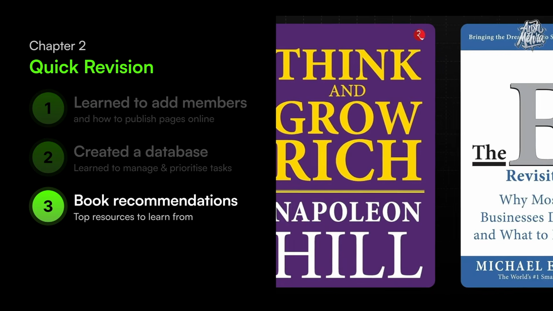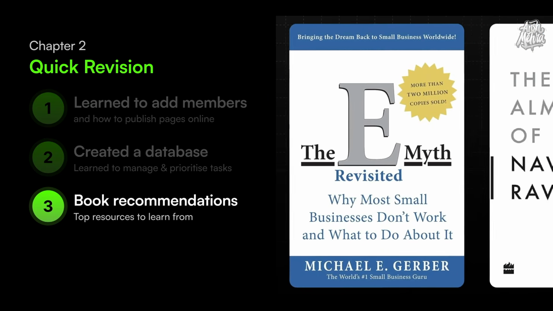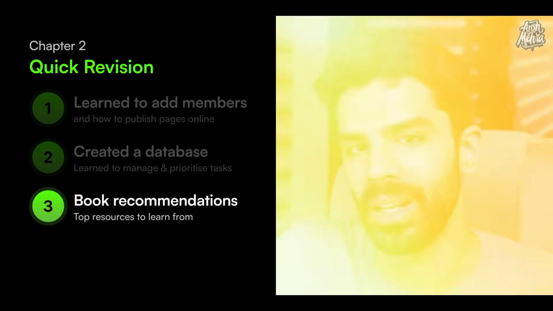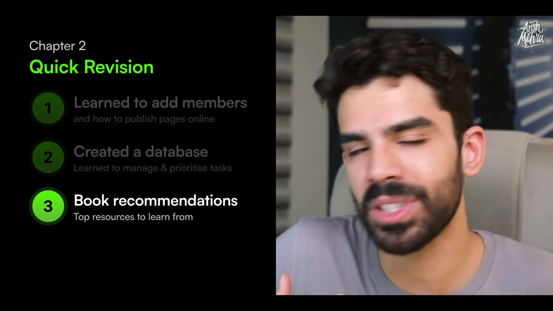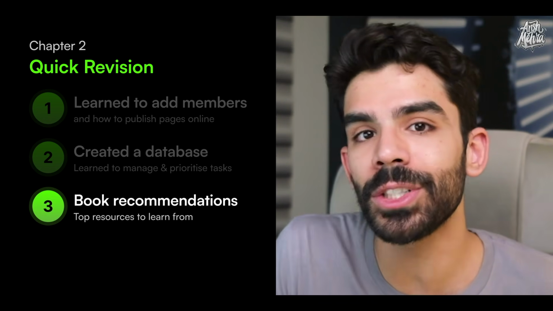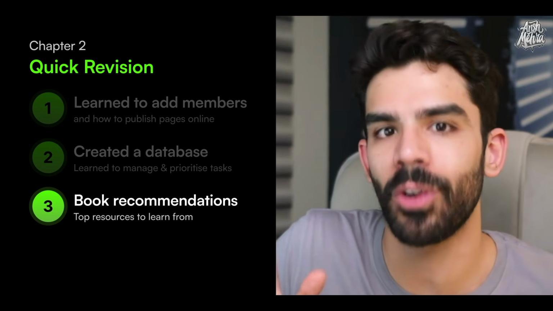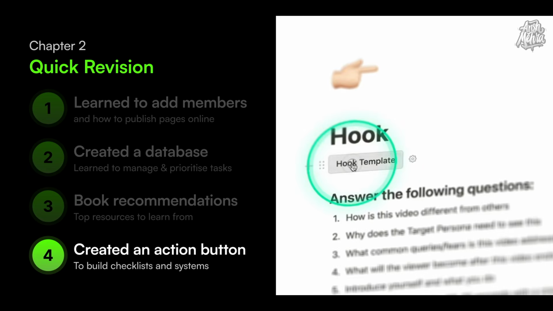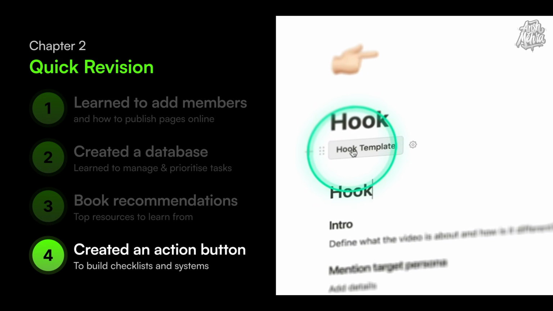And in the end, I gave you top book recommendations just to make you understand that just Notion alone is not going to make any sense to you. Learning how to document is not the most important thing ever. Knowing what to learn from and then using documentation to become a better learner is the final objective. And then in the end, I showed you how to create an action button for speeding up your work if you're building checklists and systems for your company.